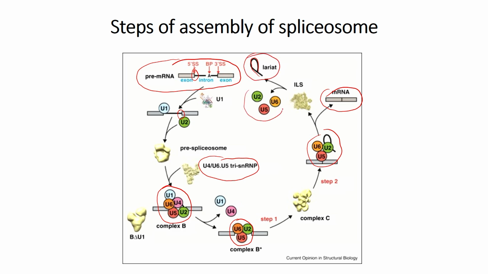And all the 3 snRNPs, which were present, are small nuclear RNA with protein. They are out and thus splicing occurred. So, these are the spliceosome complexes and the splicing occurred.